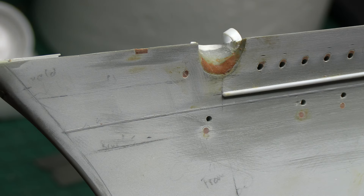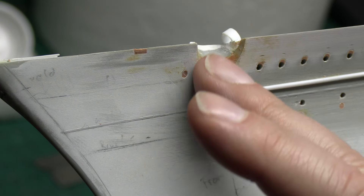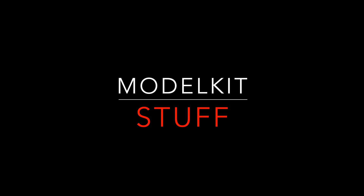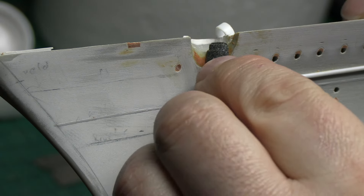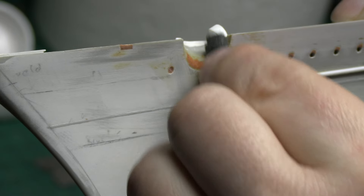We are now at the bow, and before I put the eyebrows on - the wriggles above the scuttles - I've just got one or two last finishing jobs to do, particularly around the horsepipe area. We've got quite a lot still to do around the bow with rivets, weld seams, sonar, and also a bit further back we've got the hydrophones to put in. I want to start with the horsepipe - I've got a little bit of sandpaper and we're just going to finish that shaping job.